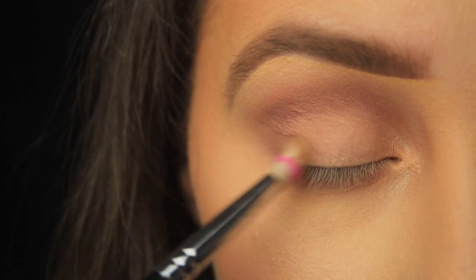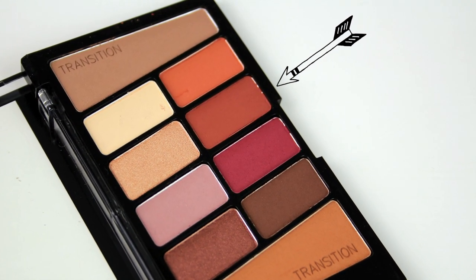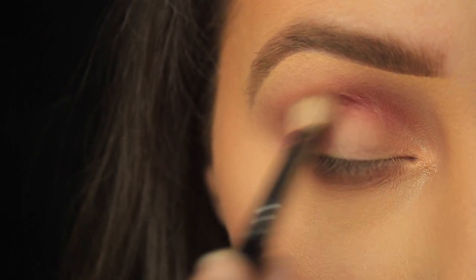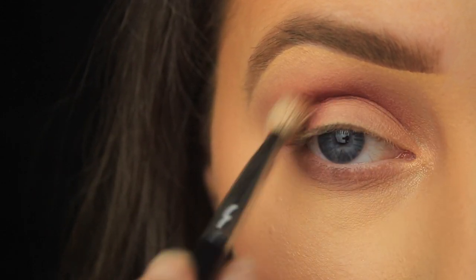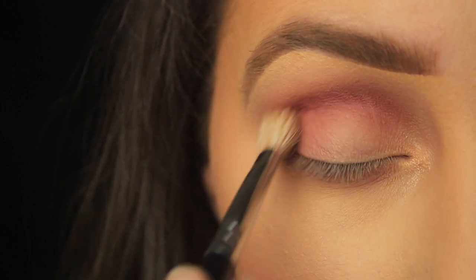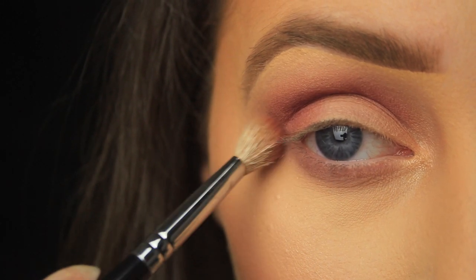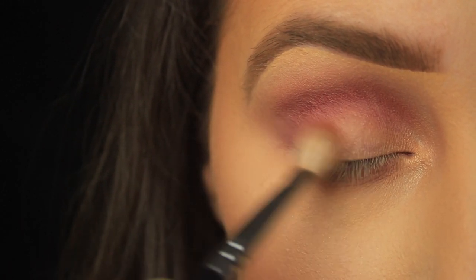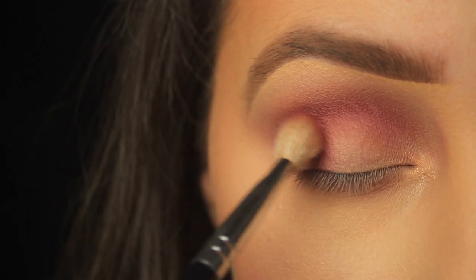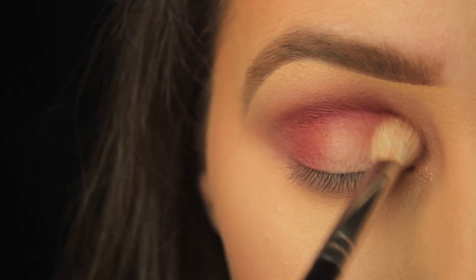Then I'm taking the bobble off the brush and taking this orangey-red shade. I'm tapping it down on the outer part of the lid and then sweeping the shadow across into the crease, going back and forth and sweeping very lightly to apply and then fade out the shadow once I have the bulk of the product off my brush. I always make sure to concentrate on flicking the shadow outwards at an angle on that outer edge. Then I pick up a little more of that red eyeshadow and repeat the process, tapping down on the outer corner and working the shadow up into the crease.